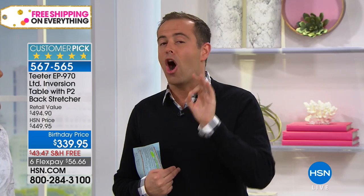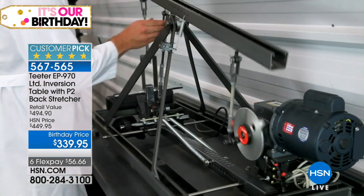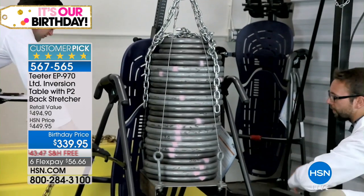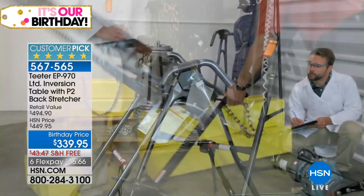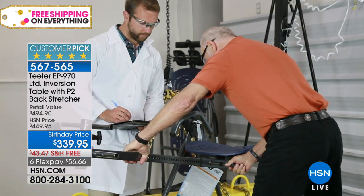The one thing that I learned very early on, a decade ago when I met Roger and Ryan, was whatever you do, be careful about what brand you choose, because Teeter is the only one that has this level of safety standard, right? That's right. We are the only brand that is UL safety certified, and that's important because that's your security. Yes. So as you can see there, the first one was a 1,200 pound weight on the table. That means that our table has a 400% safety factor. We say 300 pound user weight capacity, but it holds 4 times that.